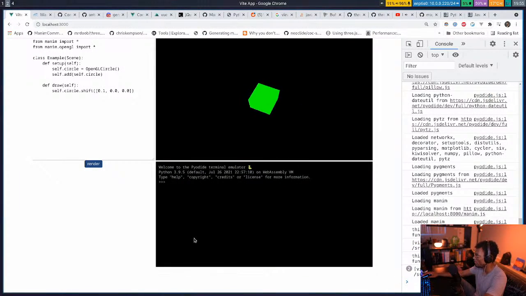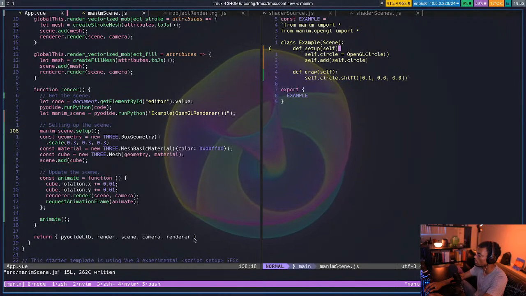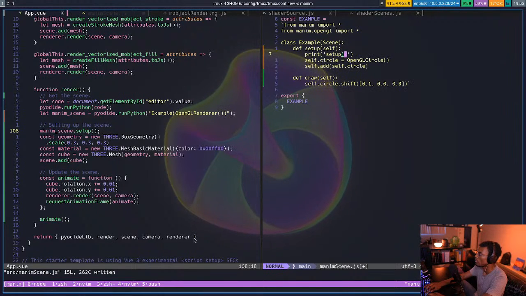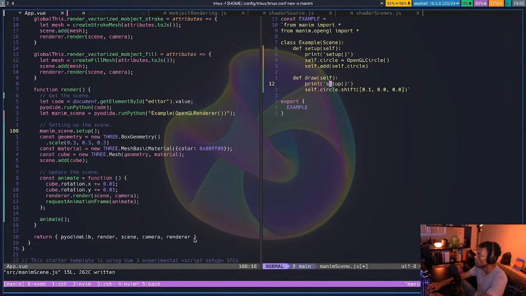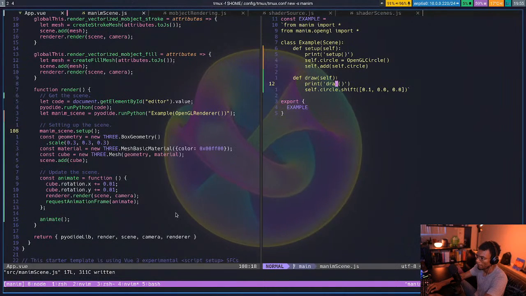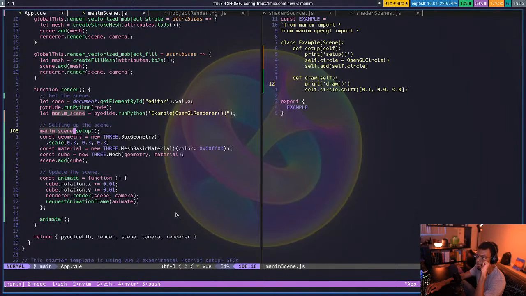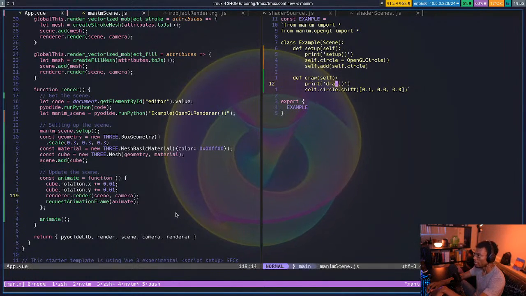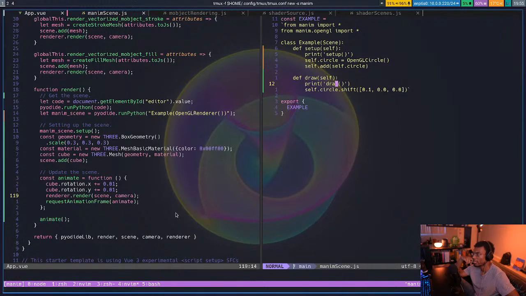Alright, now draw is never being called. Okay, but setup is being called. Add the cube. Okay, so what I think I want to do here... Well, this has a handle to the Manim object. Doesn't have a handle to the mesh.